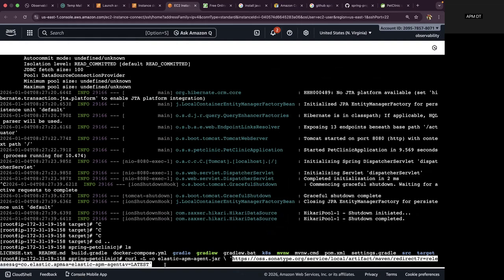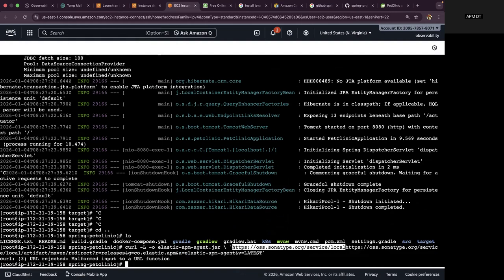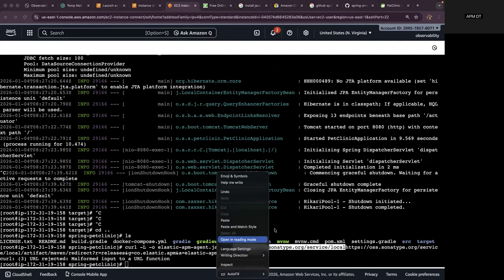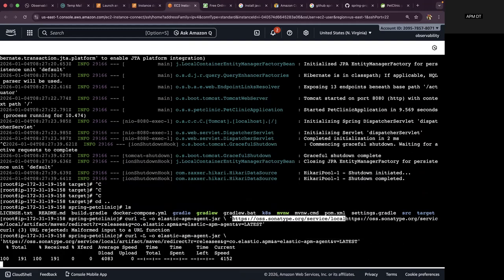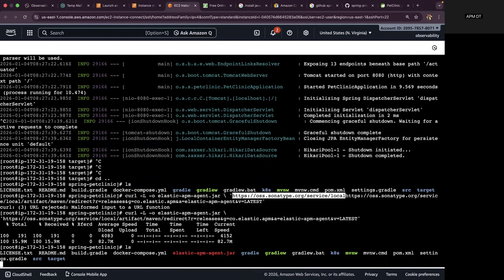It got downloaded. So now you see the elastic-apm-agent.jar file is downloaded.